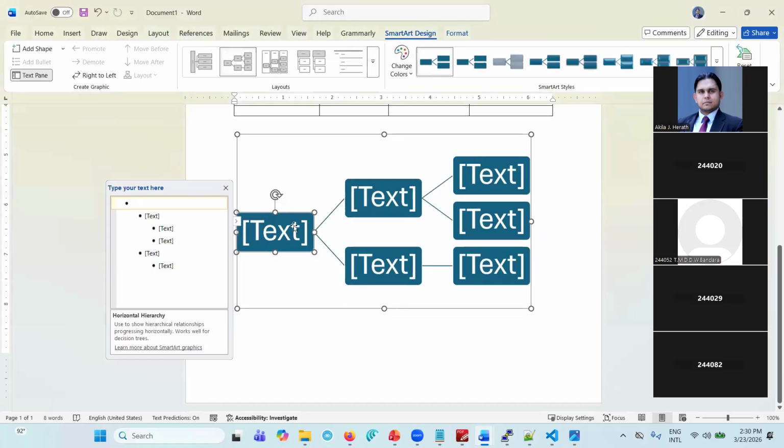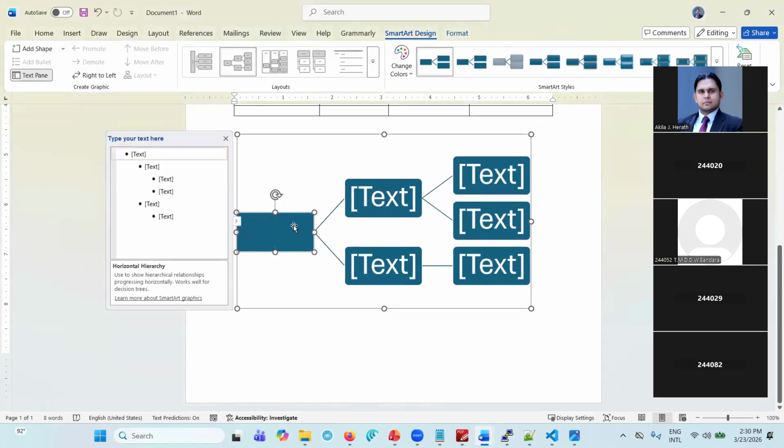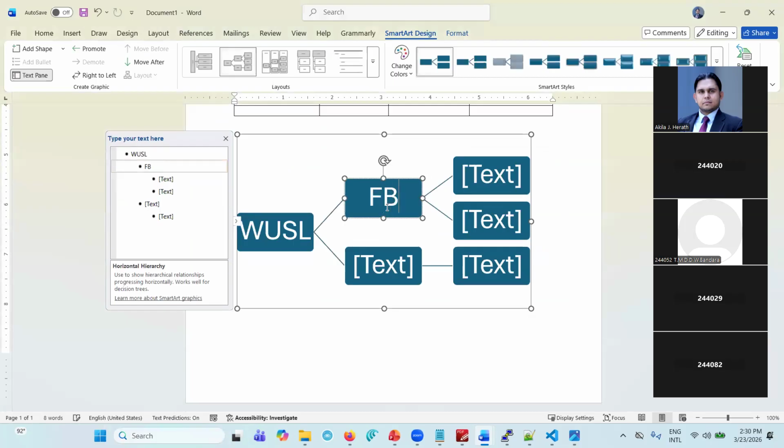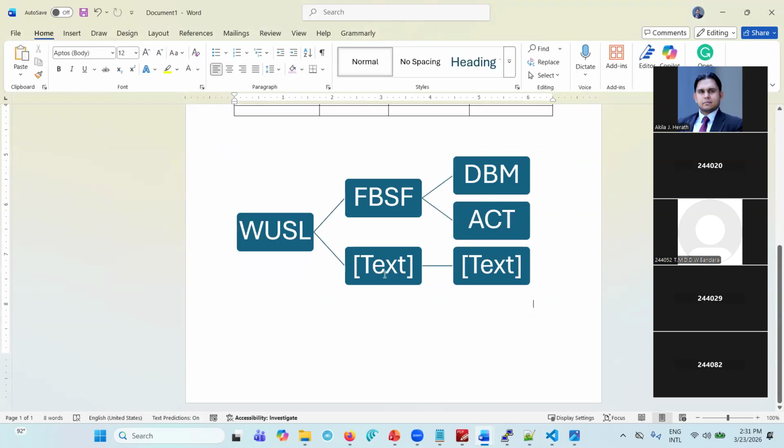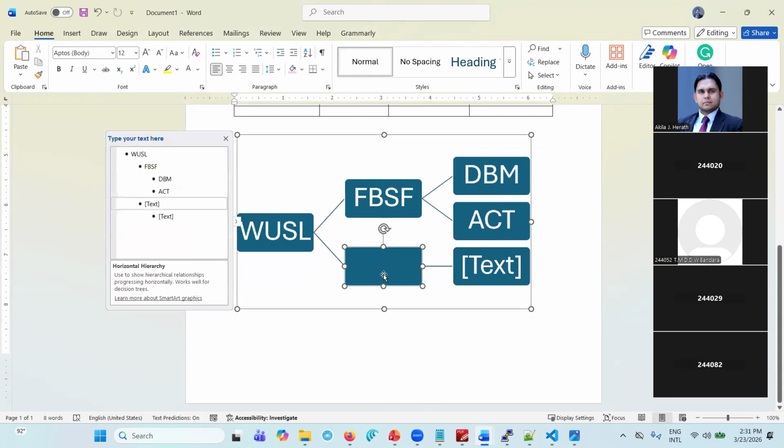Then you can add text there, right? Okay, so like that you can just click and add text. The size of the text will be automatically changed according to your diagram.